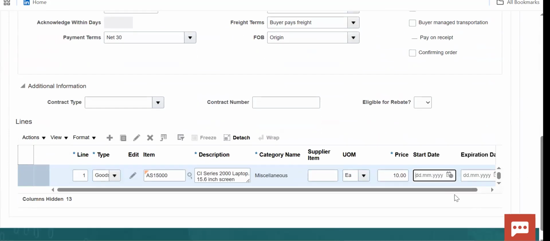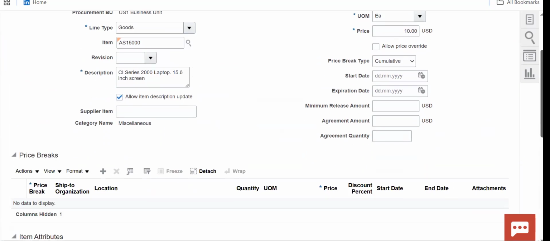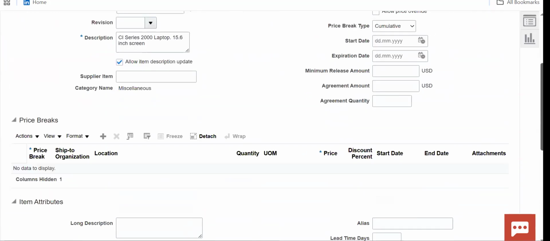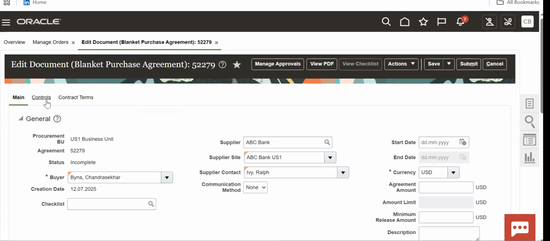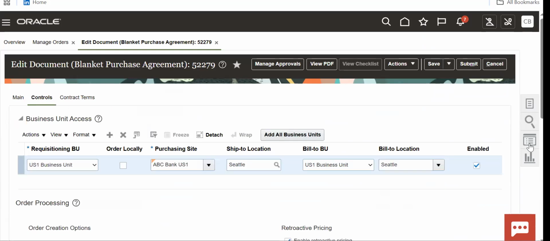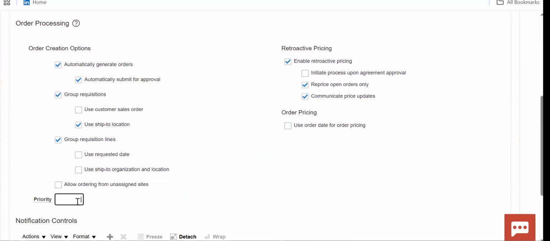Then go to edit mode. Yeah, I forgot. Show that. Go to controls. Yeah, priority is there. So suppose I have created two purchase agreements with the same supplier and same item, then I want to prioritize things. Suppose I want to take review one only, then this will take precedence. Okay, so we can do that also.